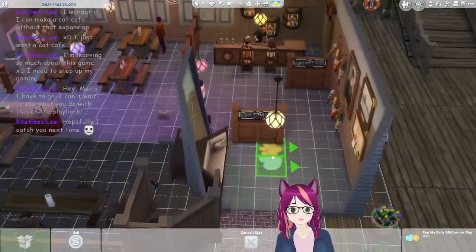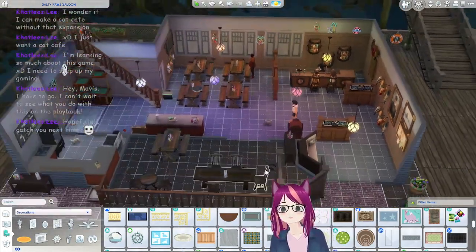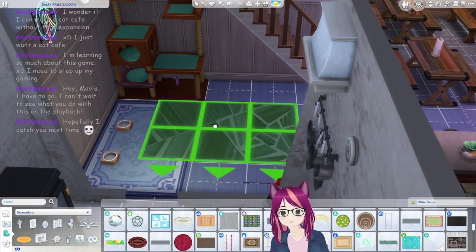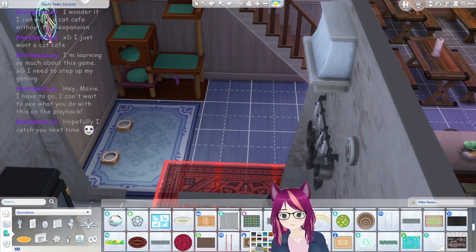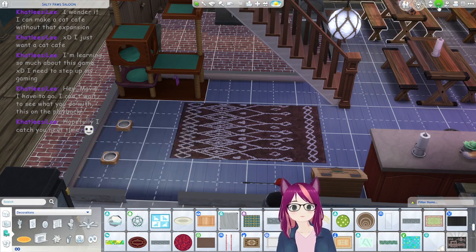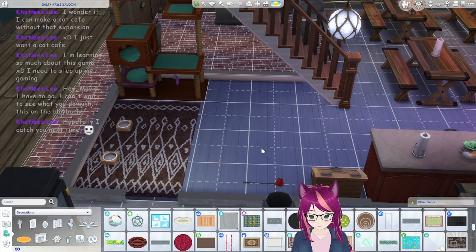Do they have a rug in front of their establishment? Actually, they don't need that. Let me see if I can find another one that will do the same thing, or same size roughly. Nope, okay that one is not that one. I think I like that one more. I think I'll just move the walls, make that one a little bit better. Yeah, we'll go with that.